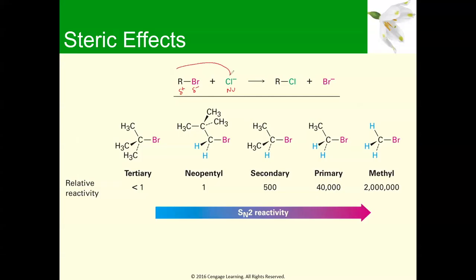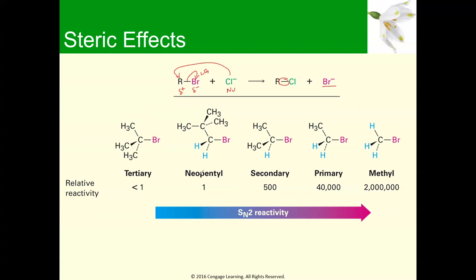So your nucleophile is going to come in and attack the carbon on your substrate, and then it's going to break that bond between the carbon and the bromine. The electrons are going to get dumped onto the bromine, transform that into the bromide. So that's your leaving group. And you form that new bond between the nucleophile and the electrophile on the substrate. Okay? Well, this just shows you if I change the identity of that R group, how it affects the rate.